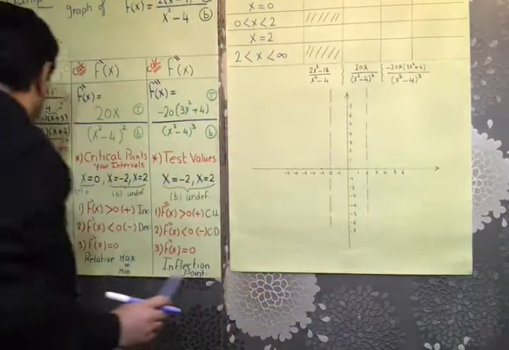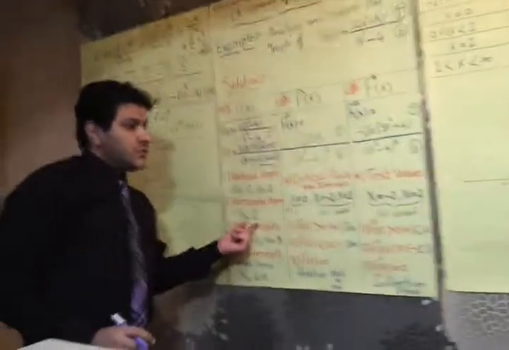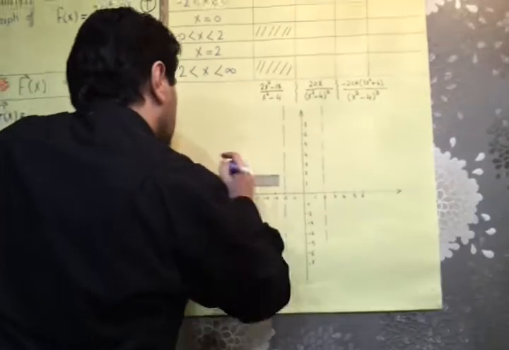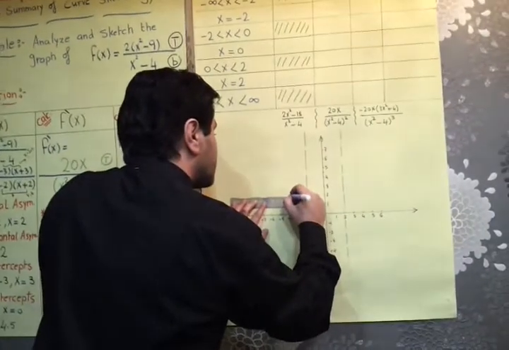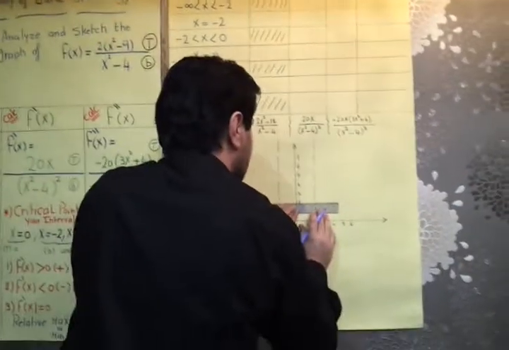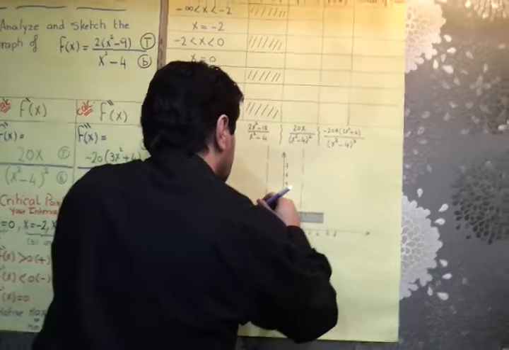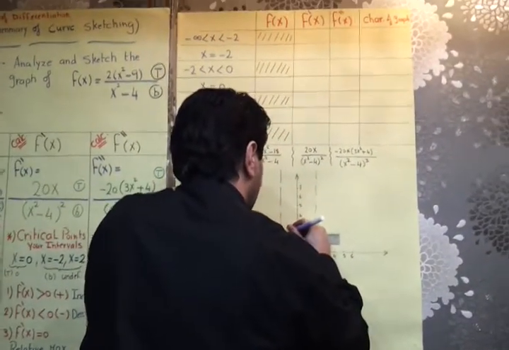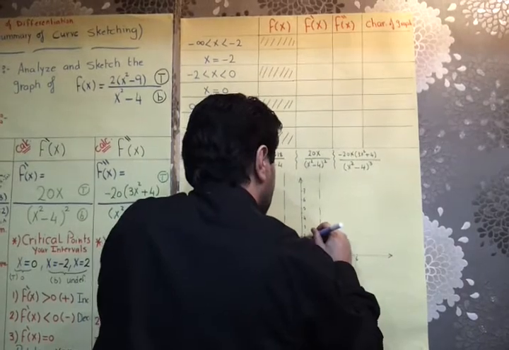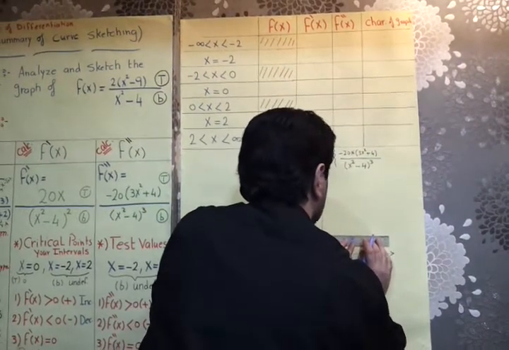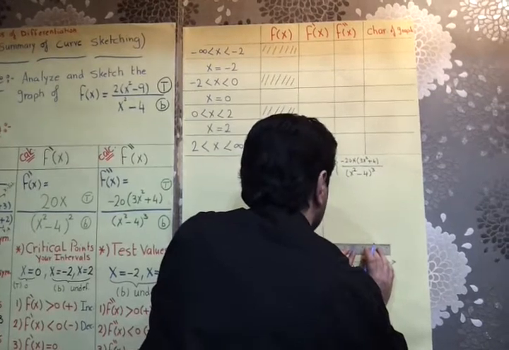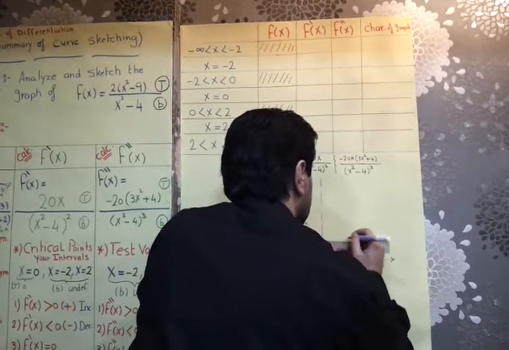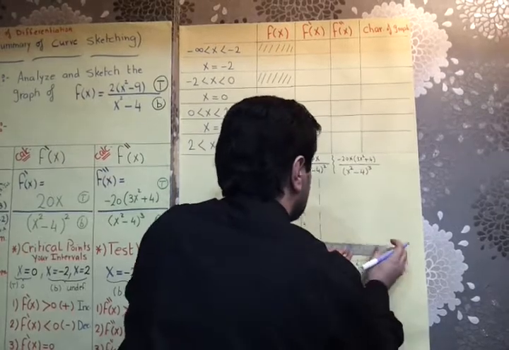We have another line to graph actually, which is the horizontal asymptote, y equals 2. So we are going to graph another line, y equals 2, like this way. You know, the graph is dividing our sketch into parts, so you can figure from the intervals which part you are going to work with. So, like this way. Okay.